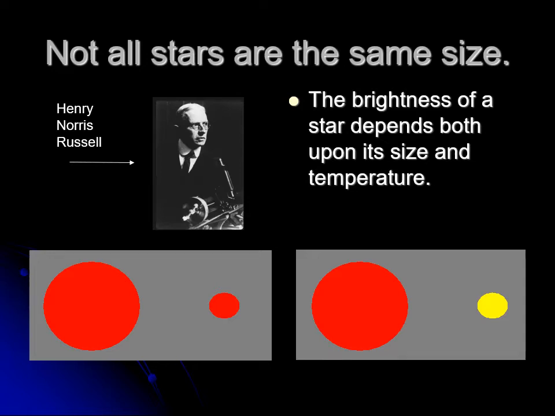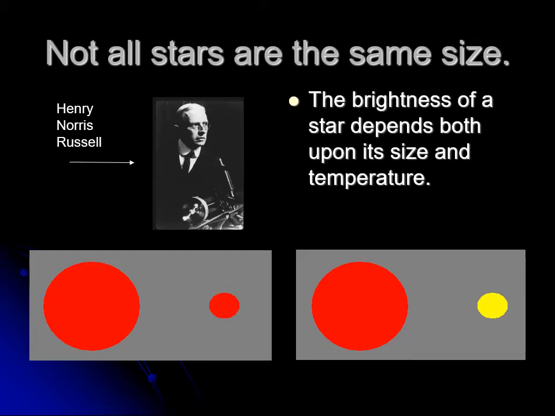We know that small stars and big stars can have different brightnesses. So if you have two stars that are the same temperature, then the small star is going to be dimmer than the big star. Now, if you have two stars that are the same size, but they're different temperatures, the hotter star is brighter. If you have two stars that are different temperatures, then it's possible the smaller star is the same brightness as the hotter star, or it's possible it's even brighter. The small star might be brighter or equal in magnitude to the big star.